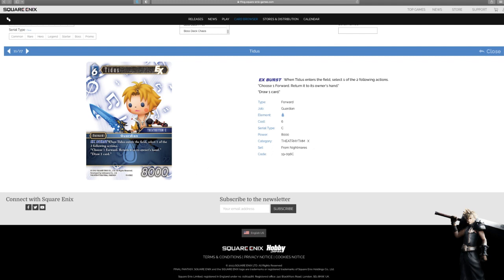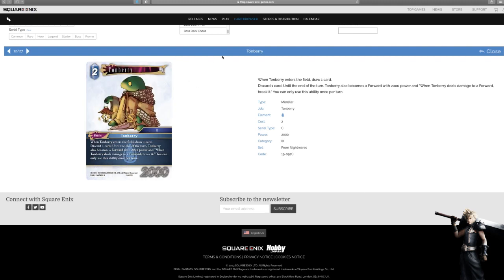I feel like we've seen this art already before too, so why are we reusing it? Tonberry. When Tonberry enters the field, draw a card. You can discard a card until the end of the turn. Tonberry also becomes a forward with 2,000 power, and when Tonberry deals damage to that forward, break it. You can only use the ability once per turn.